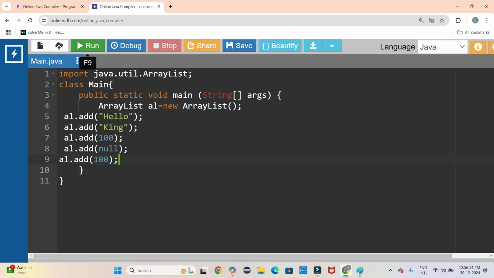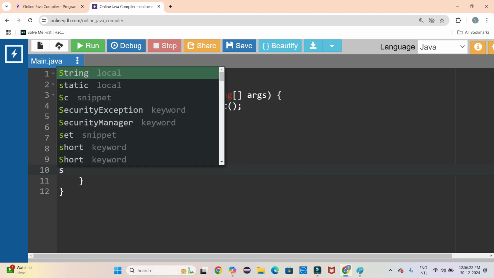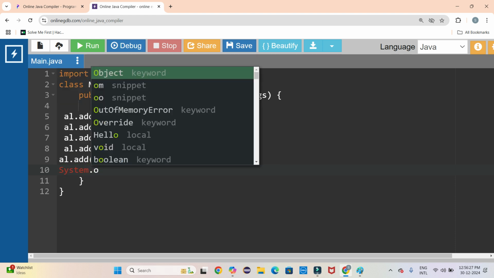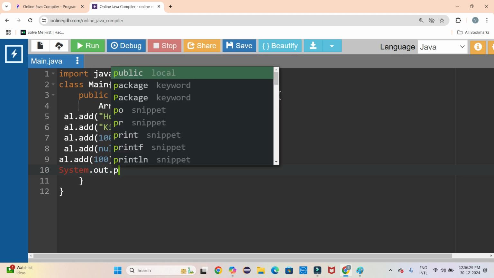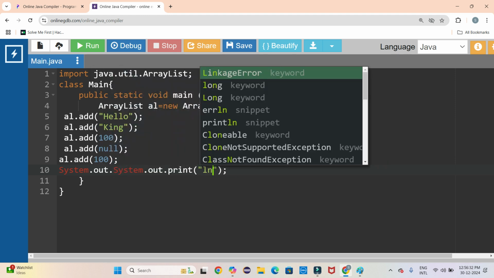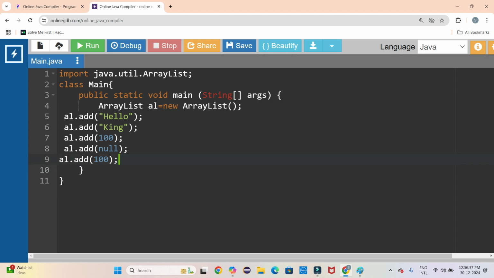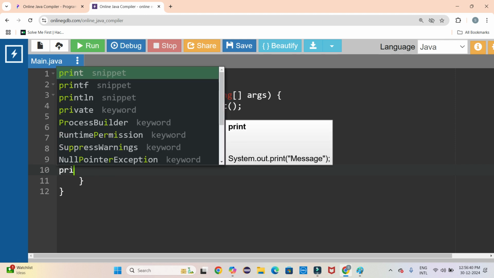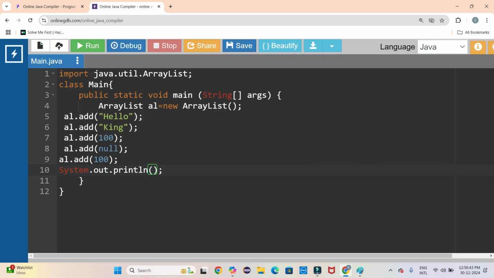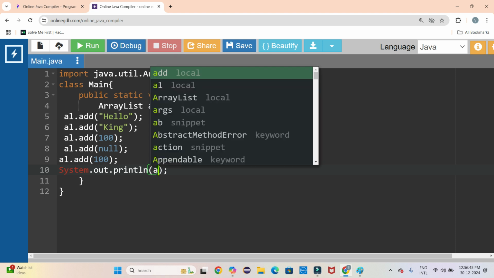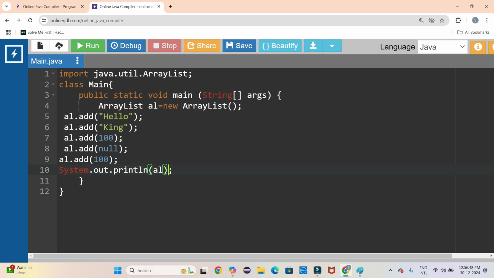Now if I add 100 one more time, now I'll print with System.out.println al, to see what it's going to print.